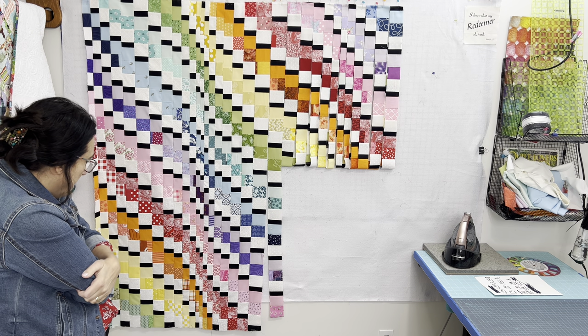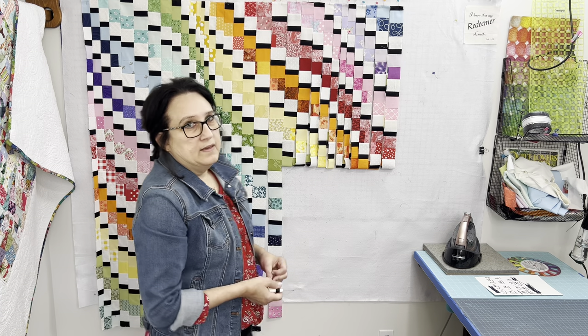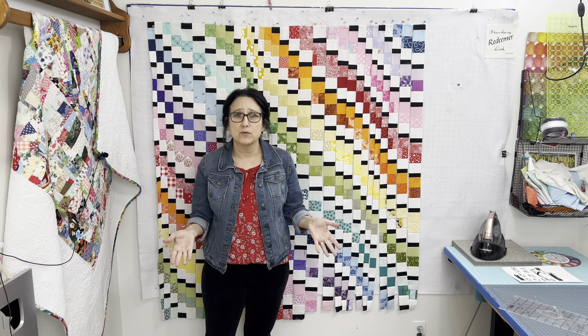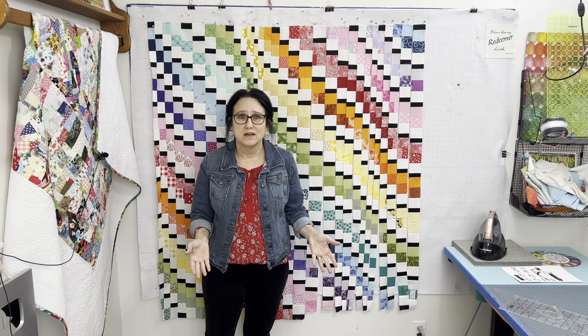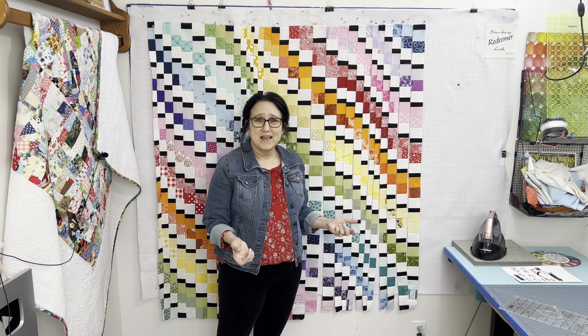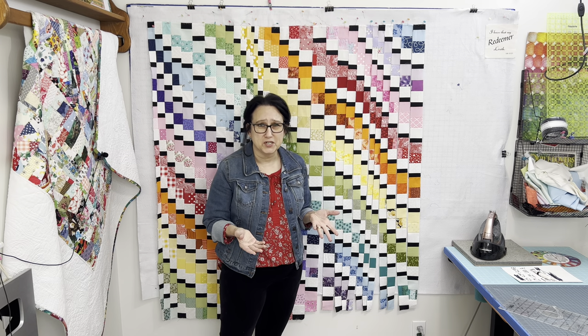That's definitely off. How did I do that? Oh my word. What did I do? It's like I'm missing a whole piece. I'm going to shut the camera off and figure out what I did wrong. So here's the thing — I have no clue what I did wrong. If you could figure it out for me please tell me, because I'm just not sure. I feel like I'm in the twilight zone here.